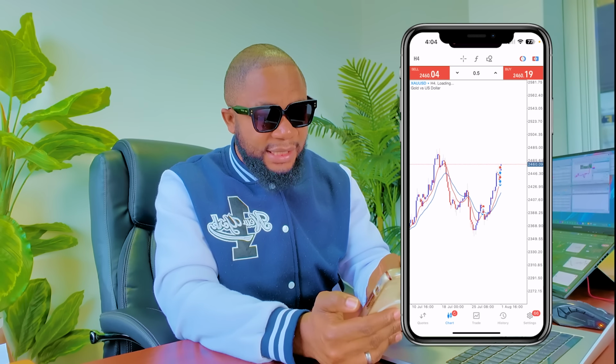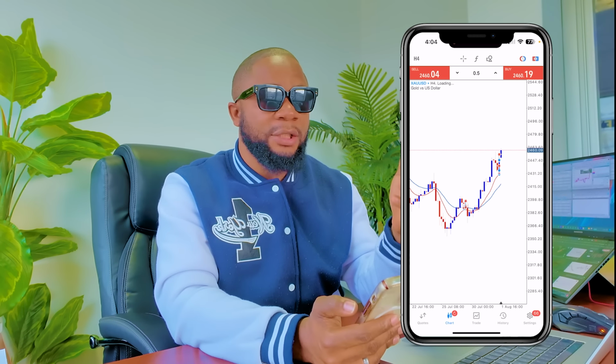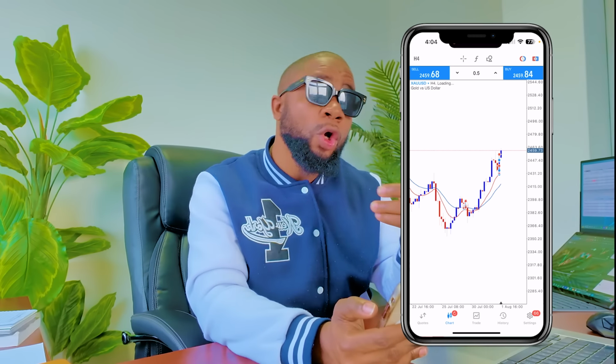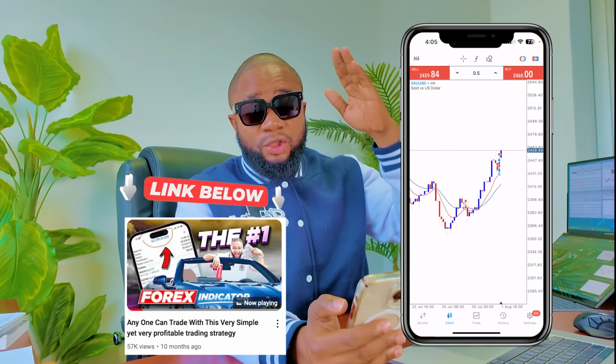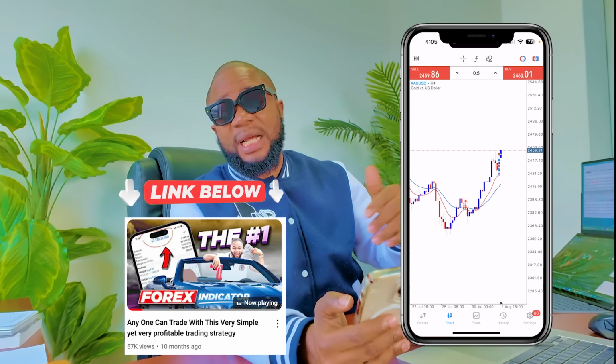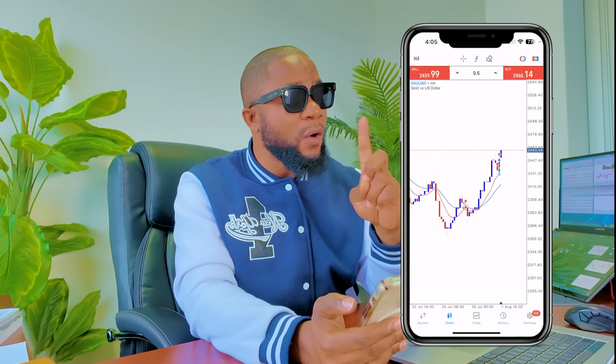So on the 4-hour time frame, you guys can already see where we got into this. I'm just going to quickly scroll to the end, and you can see this pullback we got somewhere here. I already showed you guys this strategy of being able to easily identify the trend. You can identify the trend by using the market structure or by using simple moving averages. If you use these two moving averages, the 10 and the 23 exponential moving average, there's already a video. I'll leave the link of that video above so that you can watch it to see how you can set your charts like this. Just using those two exponential moving averages, you can confirm the market was in an uptrend on the 4-hour time frame.